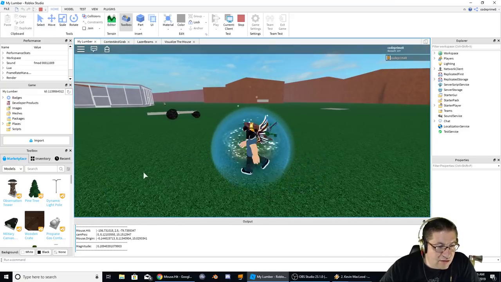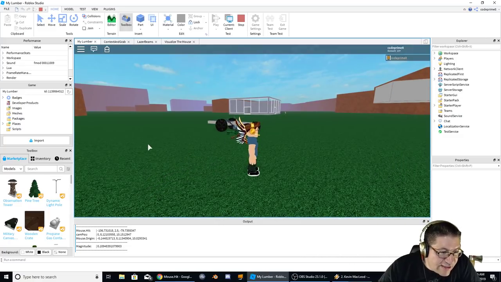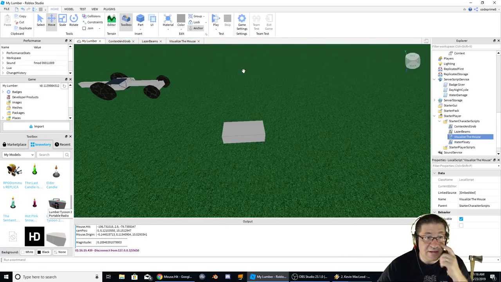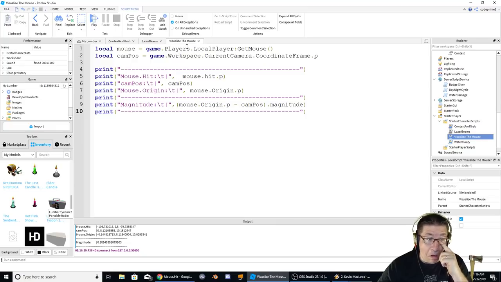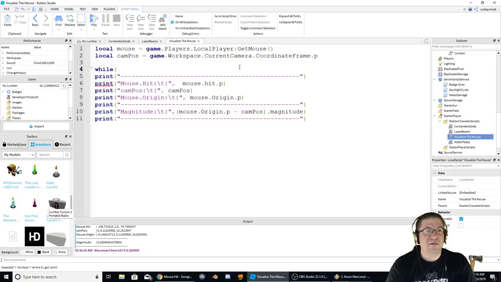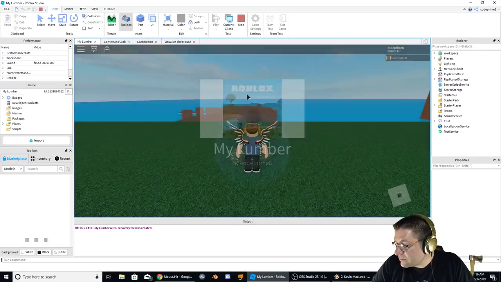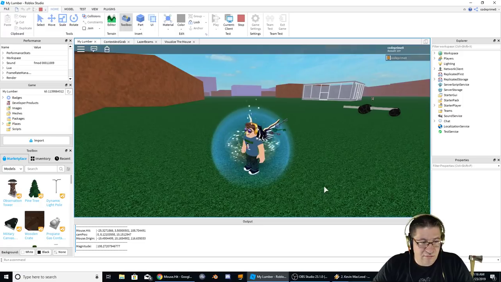It's not constantly updating, but that's okay. Mouse hit, camera pose, mouse origin, magnitude. Can we make that constantly go? Is there a trigger for it? All right, get mouse, camera pose, dot P. So that's the actual position. Let's just do while wait 0.5, and then we can do this. I'm gonna sneeze, I promise, before the end of the video is up, I will have a sneeze for you. There we go, it's a little bit better, right?